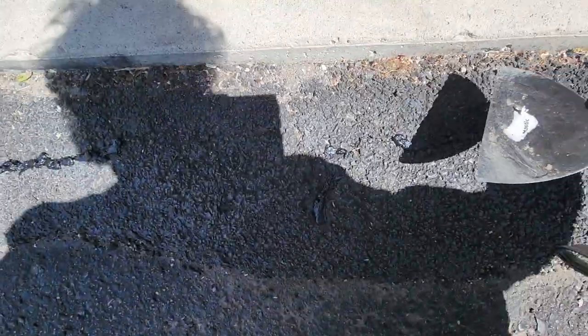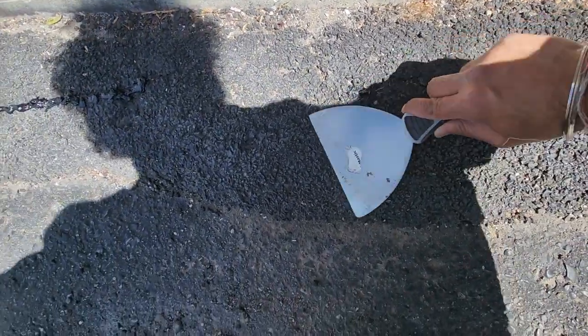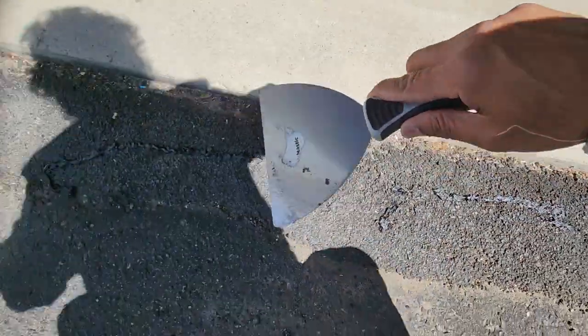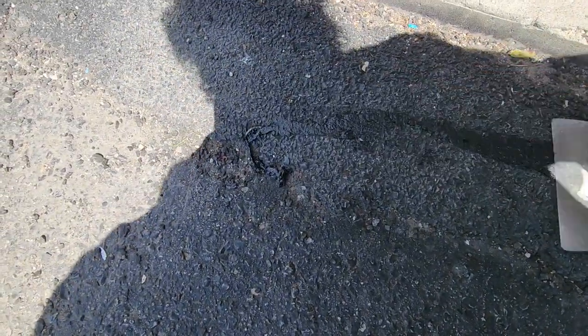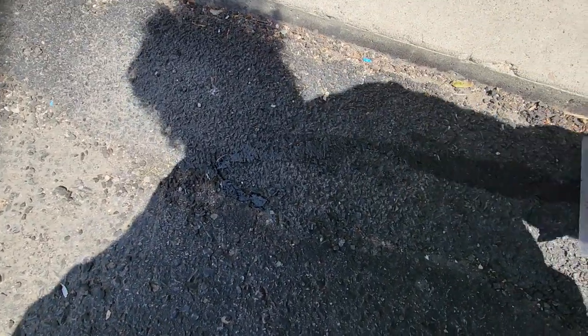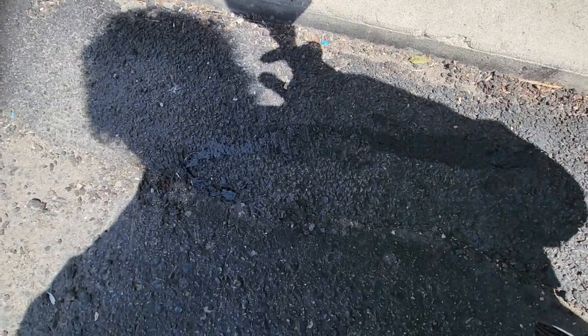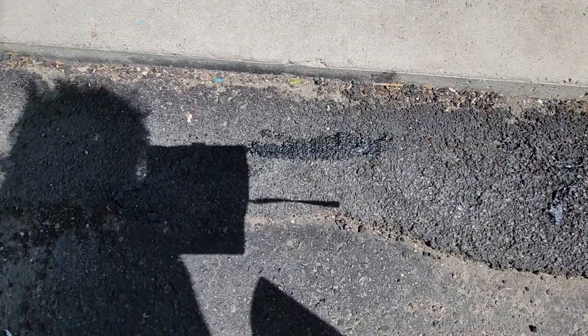So after I have applied it, I'm going to level it. And as per the product description, it's going to be ready. It will be dry in 1 hour, and for sealing it will be ready in 2 hours. Sealing I'll do later, but this is how it goes, right? Okay, you can see it already started taking effect.